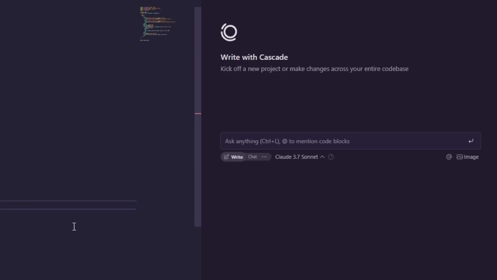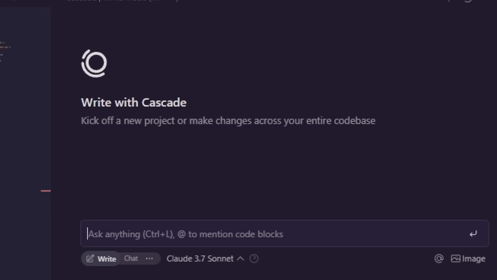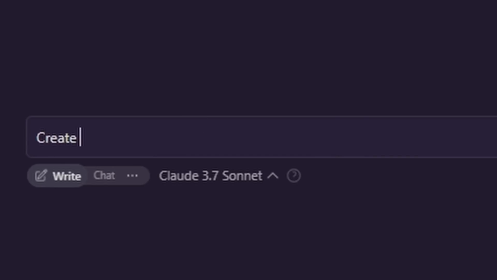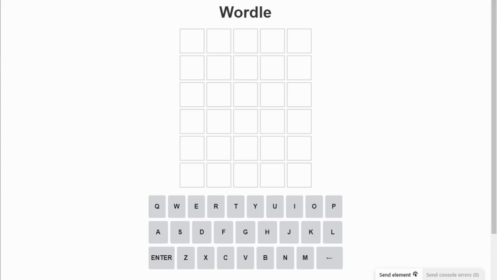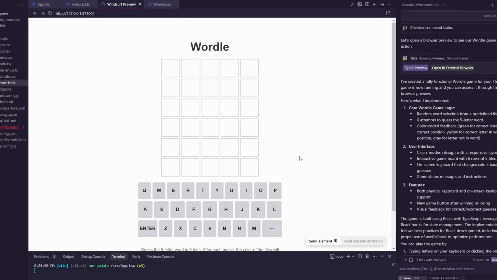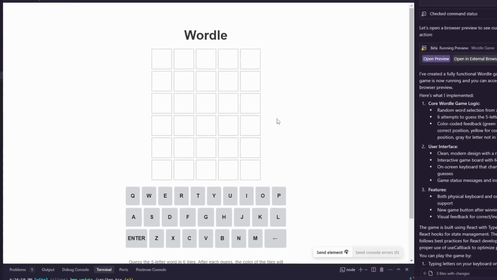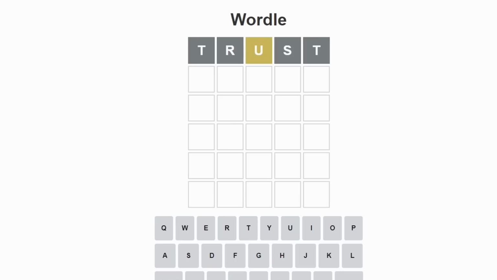Now it's time for our all-knowing and of course unpaid intern to set things up. I wonder if it understands if I just say create Wordle. Let's see what it can do. Wait, did it just create Wordle in one go? There's no way. Are you kidding me? What's the point of programmers nowadays? What? Well, I guess that's it. We have Wordle, everybody. I'll see you all in the next video.